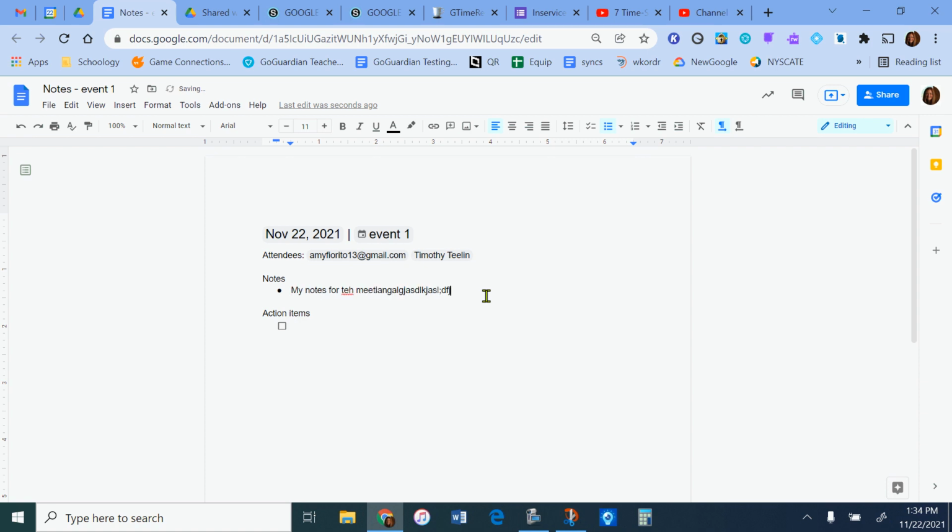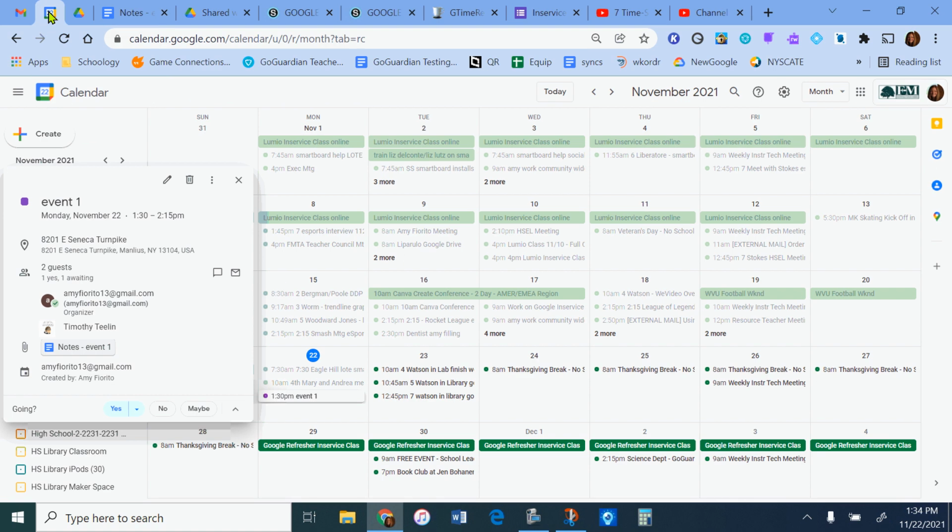And if you have any action items, you can do all of your notes and your minutes for the meeting here, and they're always going to be tied right to that calendar event so that everybody would be able to easily access them afterwards.